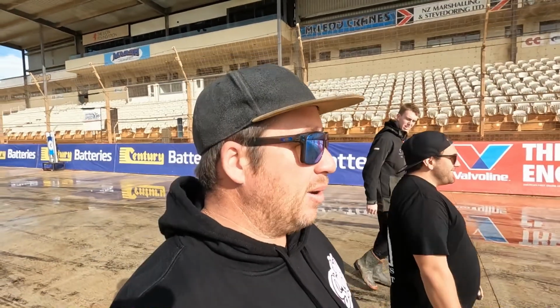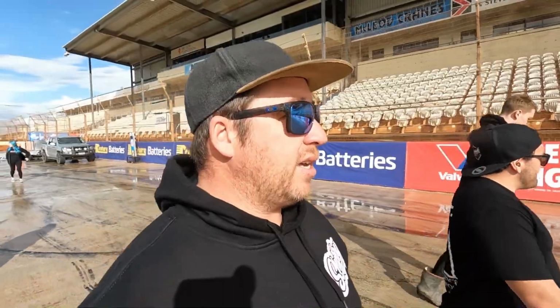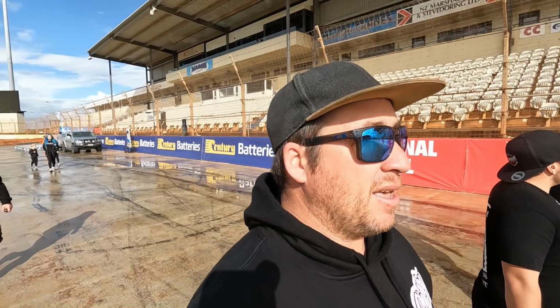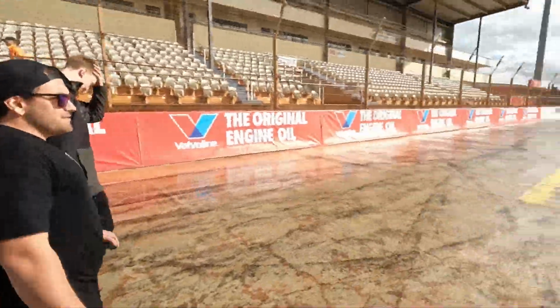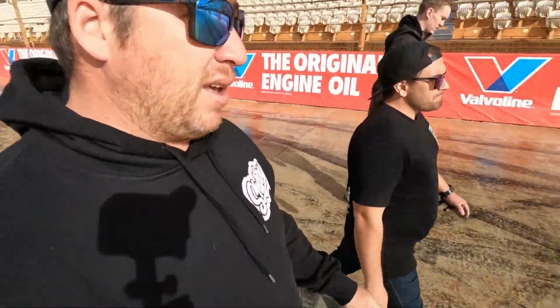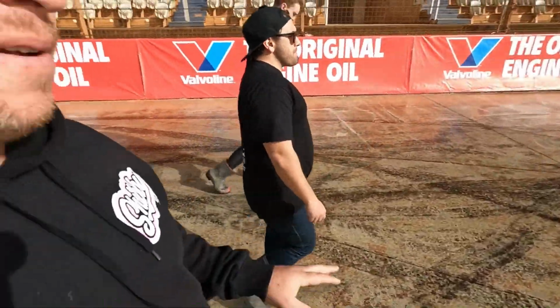Part of it is that we are going for a walk around the course, check it out, see if there's anything of note. It's always kind of smart to do if you get the chance. It will be interesting with the shadows already over that side of the track. It's quite likely that that'll stay wet and this bit will be dry. Will make for some interesting times.